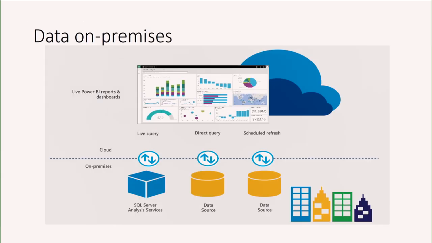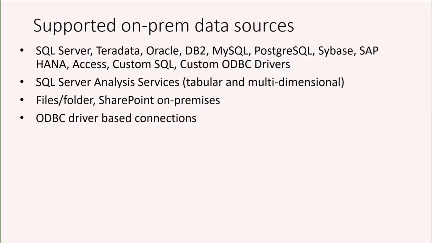Now, the more complicated one, which is what if your data is still on premises? Power BI, again, supports on-premises data. So if your data in your enterprise is still on-premises and you would like to take advantage of the Power BI cloud service, you can still do that without having to move your data to the cloud, and at the convenience of your data still being on-premises, through a live query. So we do support a smaller set of data sources, and we're working hard to keep this list growing.